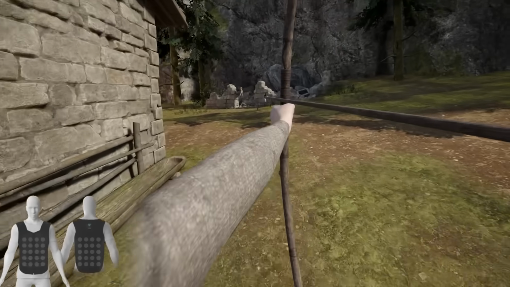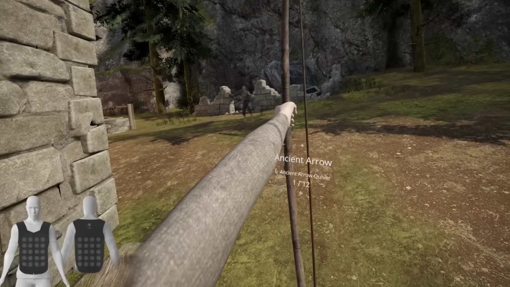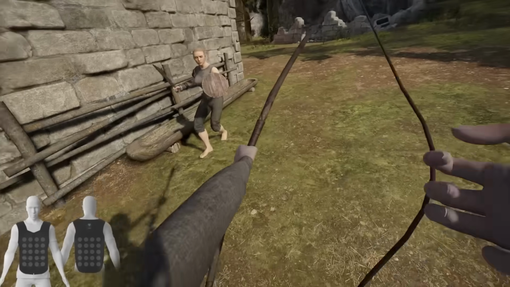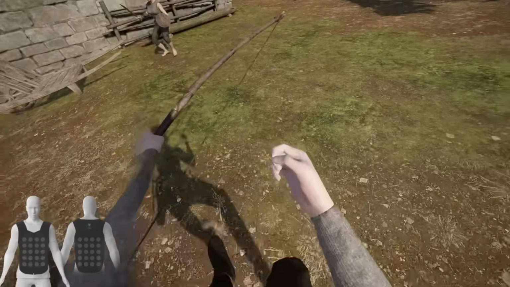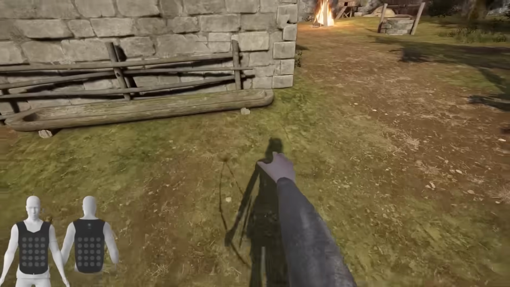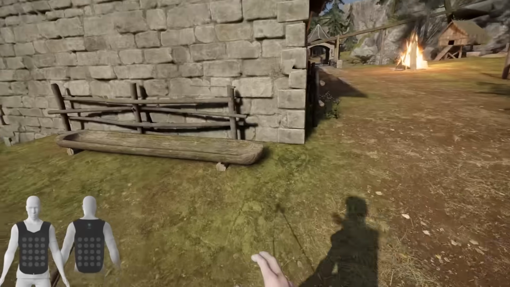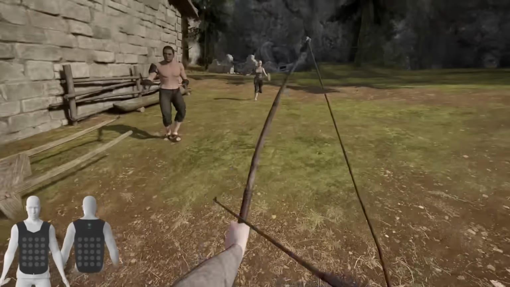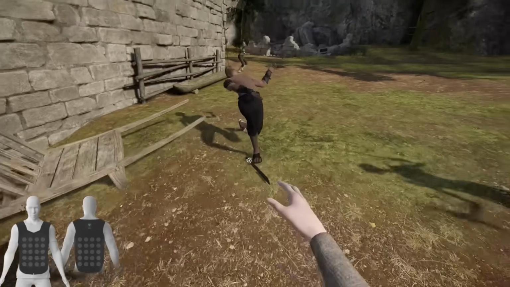What is that? Oh! Oh! I got another arrow. No, okay. I don't have any more arrows. Okay. This is fine. I shot my arrow here, right? Oh, no. It's lodged in the wood. Okay, there's one.